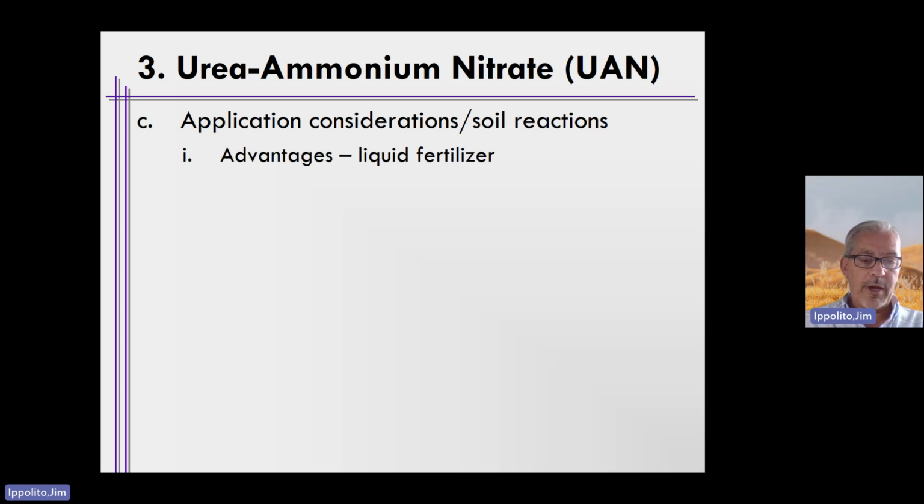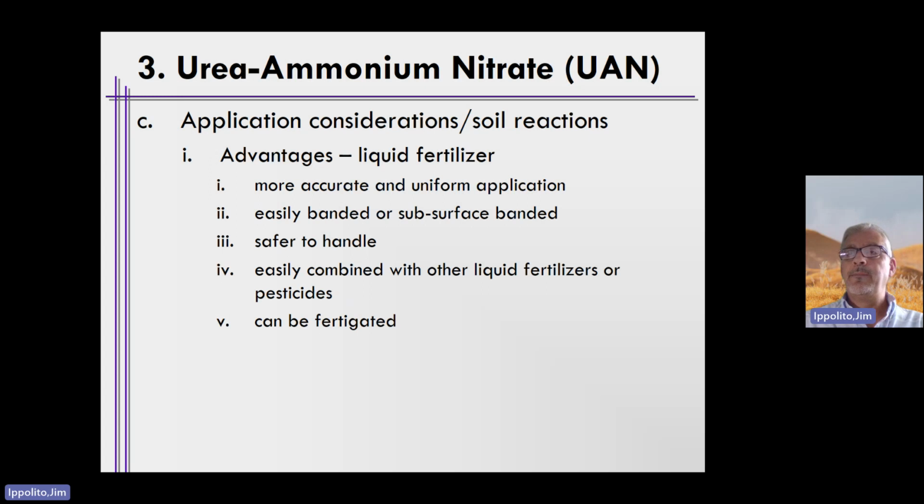So some application considerations and some soil reactions that we'll discuss. The advantage of this product is that it's liquid, right? And so because it's liquid, it's more accurate and uniform in terms of its application. You're not just broadcasting prills or putting prills in a band underneath the soil. You're actually injecting the liquid, actually probably dribbling the liquid across the soil surface. It's easy to band or subsurface band. You can band it in a liquid, applying the liquid slightly above the soil surface, or you can inject it down into the soil as you drive your implement.